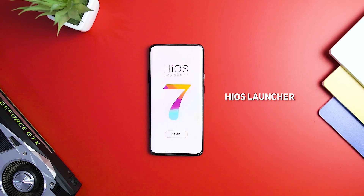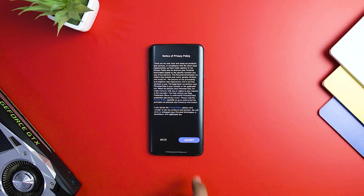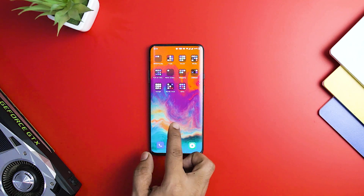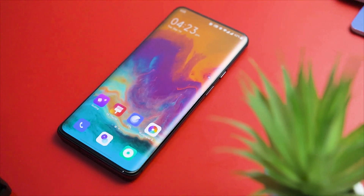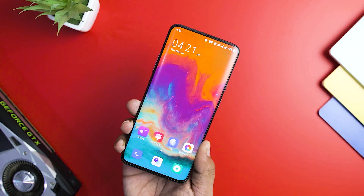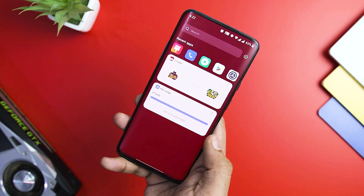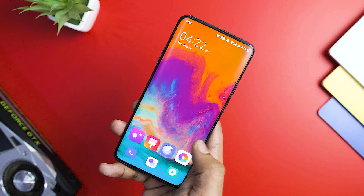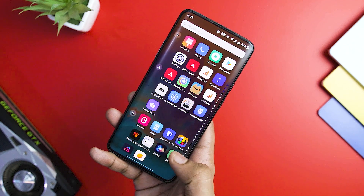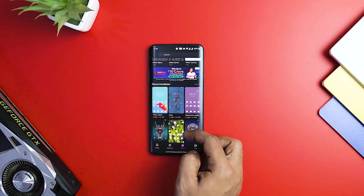HiOS Launcher is a fresh release from an independent developer that brings interesting features for your home screen with a fluid and seamless experience. It comes with a zero-feed screen that displays current happenings around the globe along with a recently used icon section. HiOS Launcher is one of the fastest Android launchers and comes with an intelligent music recommendation engine called SmartScene. A discovery page lets you choose the latest games and wallpapers released for Android in recent weeks. It also features numerous quirky rolling effects when you swipe between home screen pages. Being a fresh release, be prepared to encounter a few bugs once in a while.